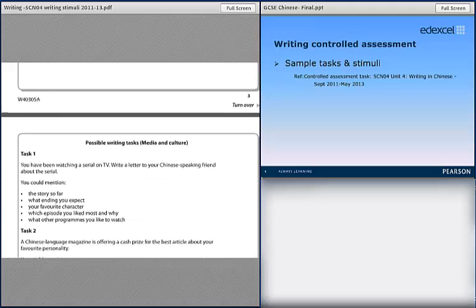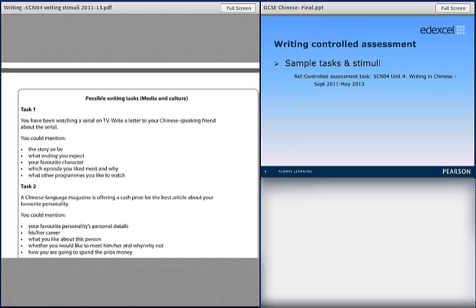Okay, now here where we said this is the possible writing task on media and culture, that is theme number 1. Here is one task. First of all, the task is creating a situation or scenario. Now, you have been watching a serial on TV, and then you need to write a letter to your Chinese-speaking friend about this serial.